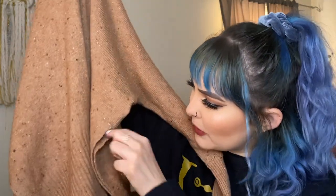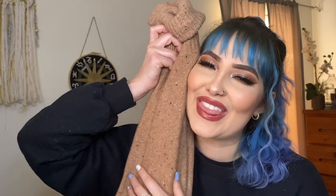Now, this style sweater does have slits on the sides where it sits on your hips, and I'm not a huge fan of that. If it were stitched, it would be more tight fitting on the bottom, and I don't like that personally because I like it to fit loosely. I like both styles, but for a sweater this comfortable and soft, loose is better for sure. So I'm really excited about this.